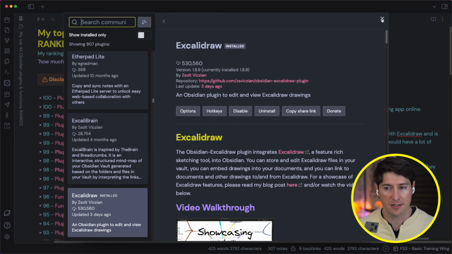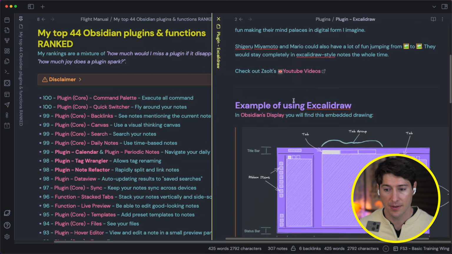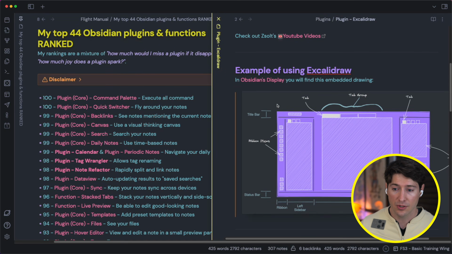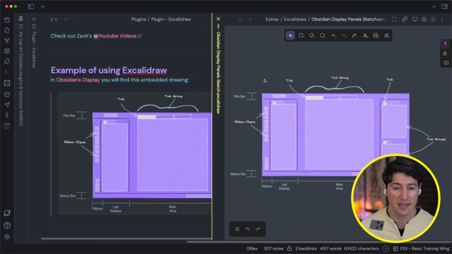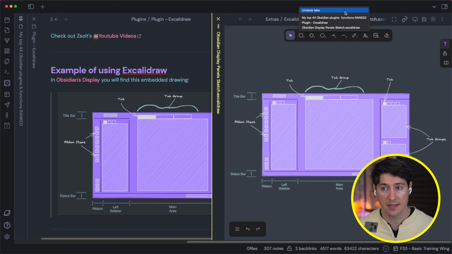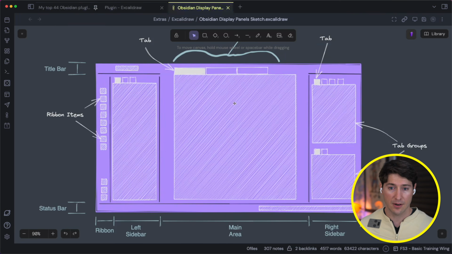Are you curious what Excalidraw can do? Well, how about I show you? Here's an example right here. So let's open up this because I want you to know how amazing this is. Now I'm in stacked tabs. So what should I do right now? I want to see this. I want it to be bigger. I should toggle stacked tabs. In Flight School, that command is Command S. But if you can't remember, go up here and you can unstack the tabs. So let me hit that now.